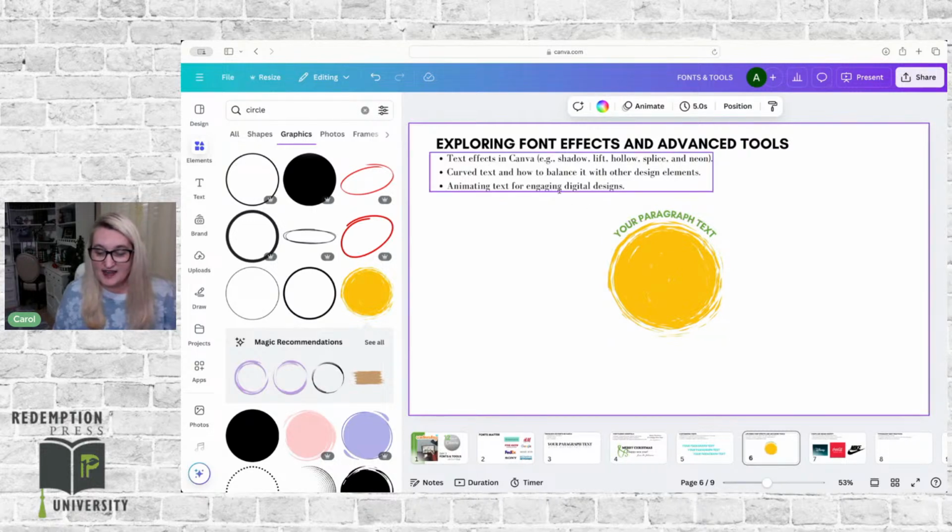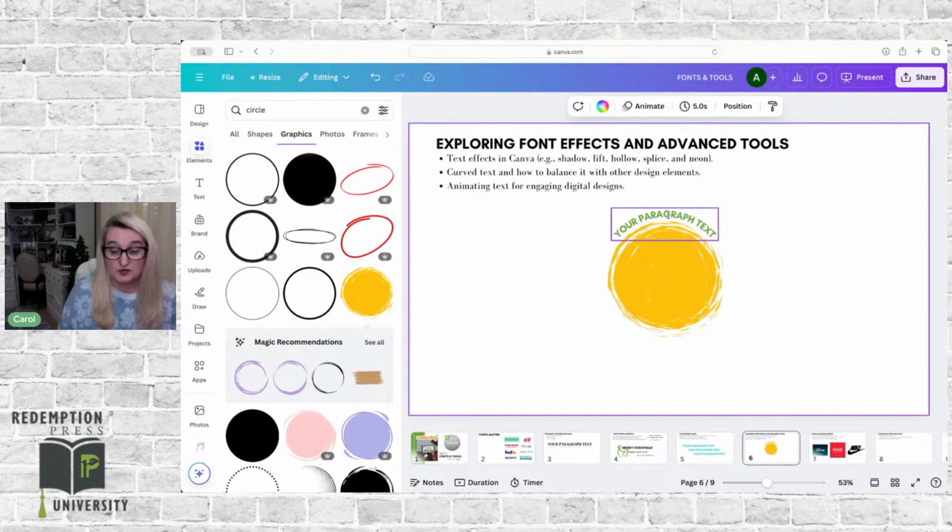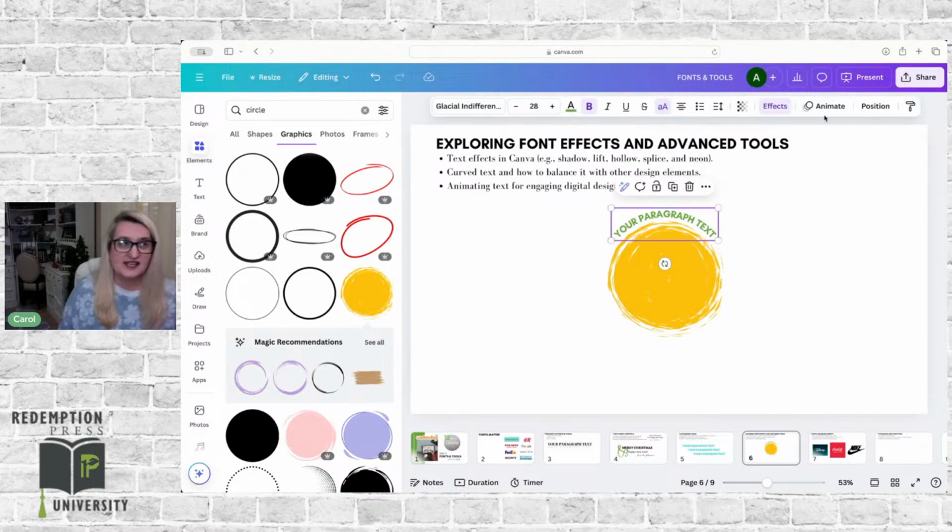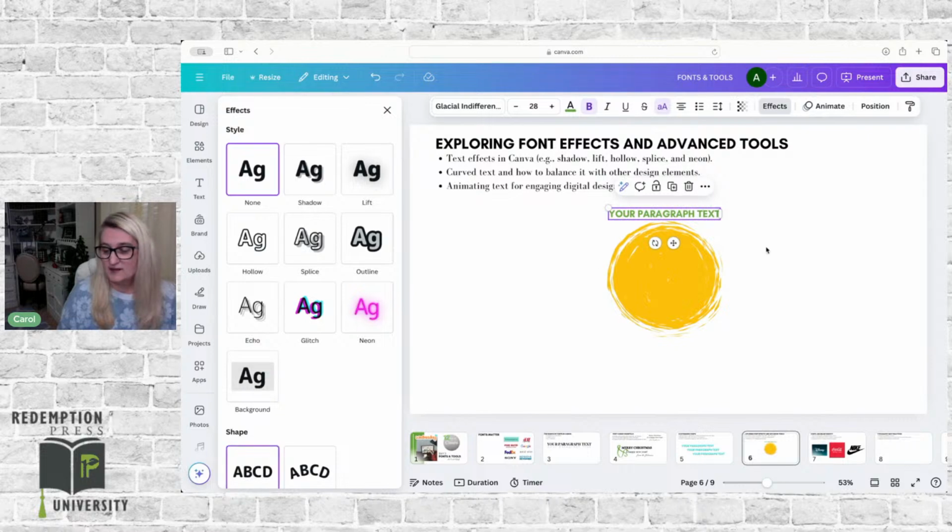Okay. And then we can also do text that moves. And so that's where this is if you wanted to create a movie or you're doing a reel and you save your document as an MP4. So it actually has some movement to it. Let's actually get rid of the shape.